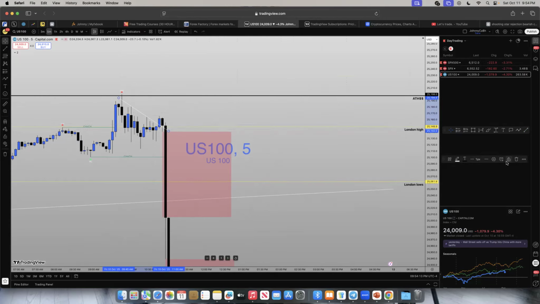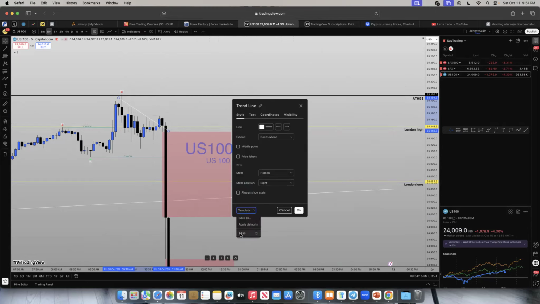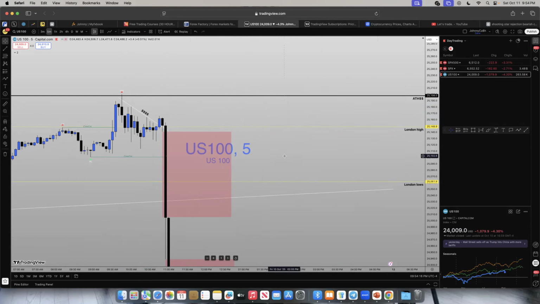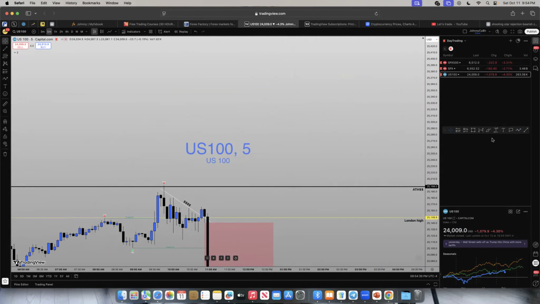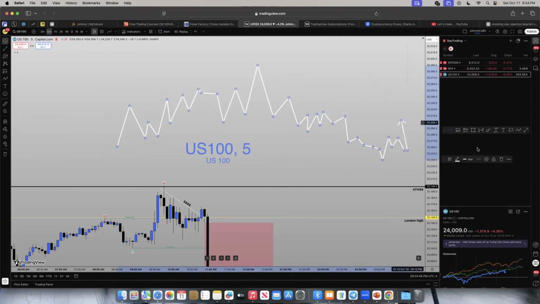a ranging market. Whenever you see a ranging consolidated market, you want to ask yourself, where are we ranging to? Because yes, a ranging market could be going like this, but in reality it never looks like that. A ranging market either looks like this, ranging but going up, or like this, going down but ranging. So a ranging market always moves somewhere.